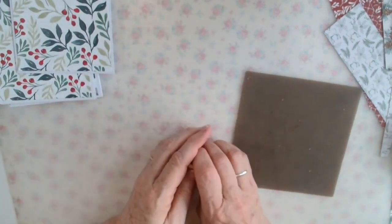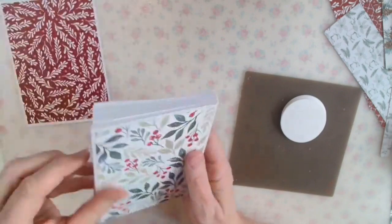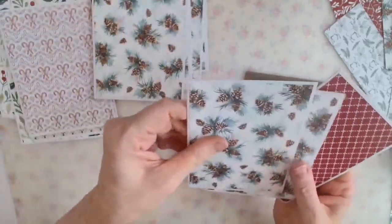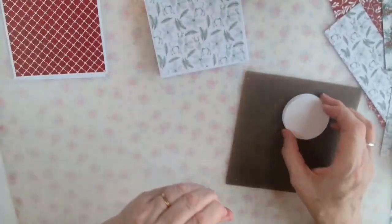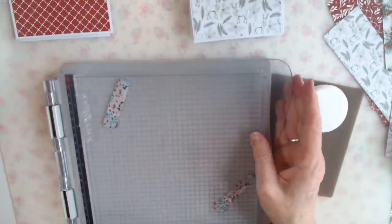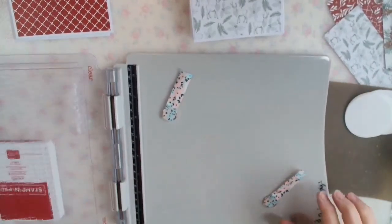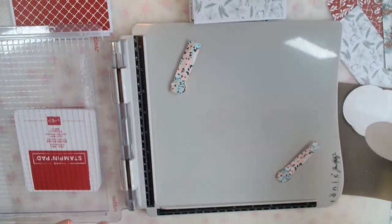Scoop them up. Now I am going to use red, I think, green, red. Okay. I'm going to use some red, some green to stamp the greeting, and I'm going to do that using the stamping platform simply because it, I'll start with the green. Now I've popped a stamp pad under the lid there, just makes it a little easier to use. I will pop anything in there.